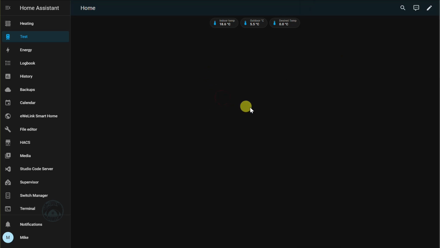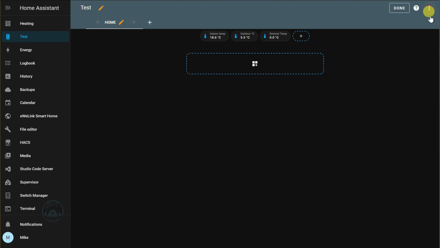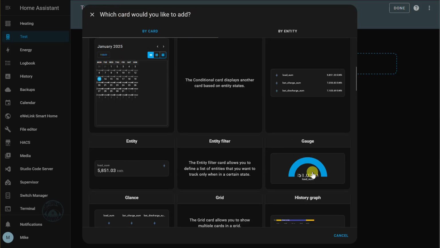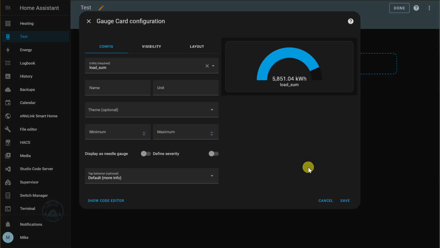So back on this menu, I'm going to edit it again. And now I'm going to add some sections. Now a section is just more information where you can put more cards, or you can build a thermostat. You can do all sorts of things, and I'll show you. So I click on the button here and it says, which card would you like to add? And there's a bunch of them. So for now, I want to add a gauge. So I'm going to click on gauge.